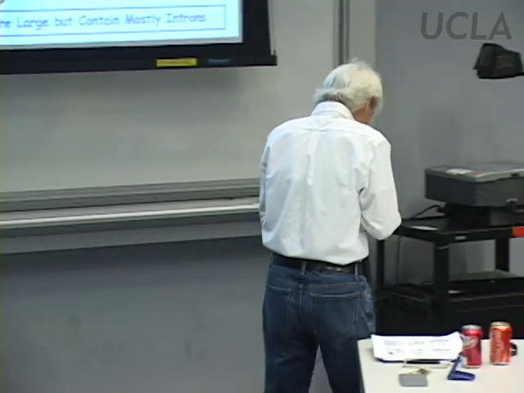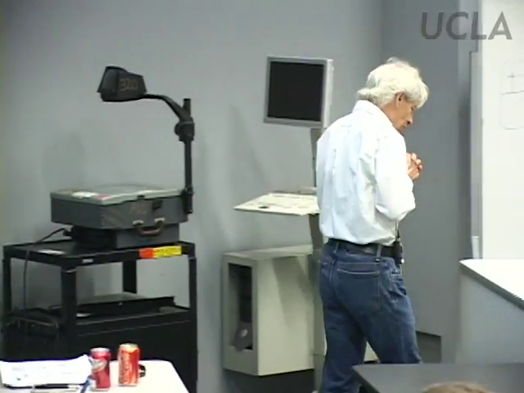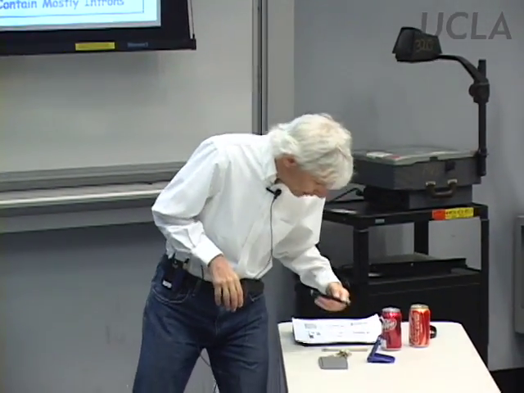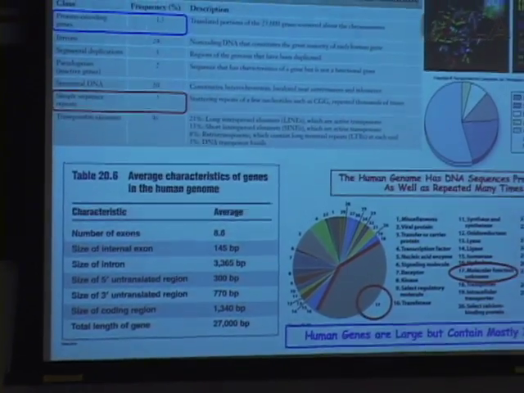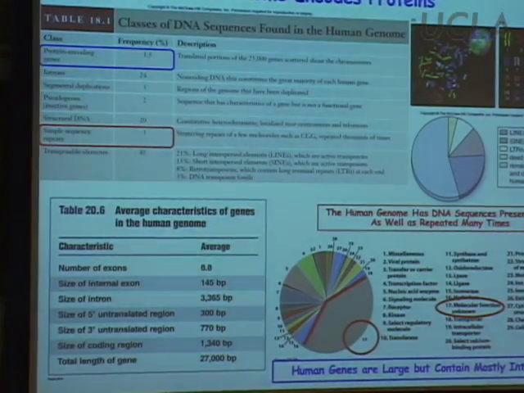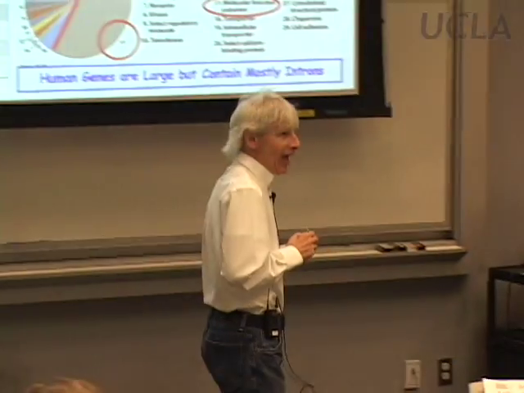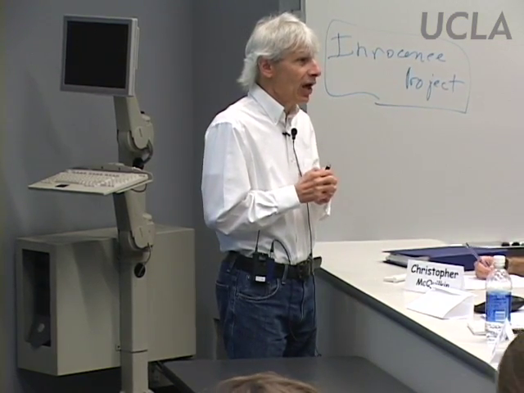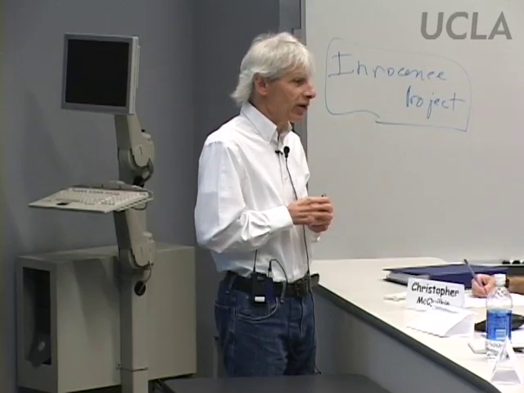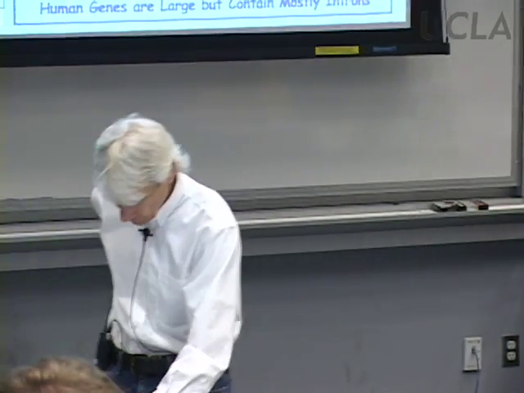So the vast majority of these things are in the class of transposable elements. But there's another class which is more, let's say, dear to your hearts in this class, and that is these things called simple sequence repeats. Those are the repeats that you know as VNTRs. They represent about 3% of the DNA in your genome, and they're very useful for individual identification, for all the things that we've been talking about, simply because of how they're organized in the genome. And I'm going to come back to this in a second.